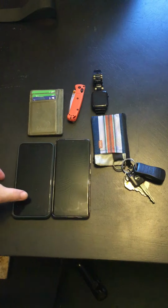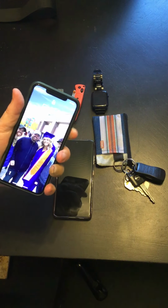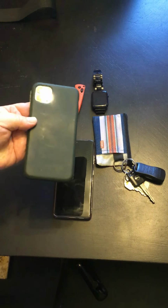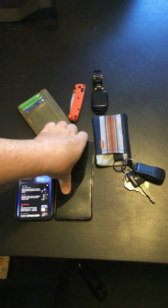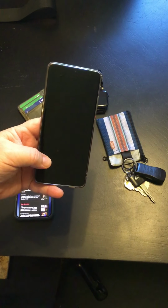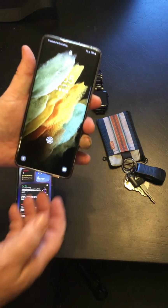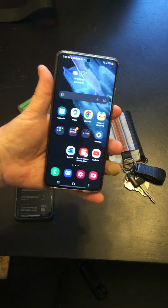Then I've got my two phones. I have an iPhone, this is an iPhone 11 Pro that I own. It's in a green color. I've got a green case on it as well. And then I have an Android S21 Ultra phone. And you're probably asking, well, why do you got two different phones?